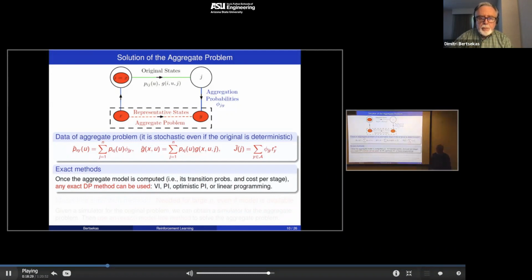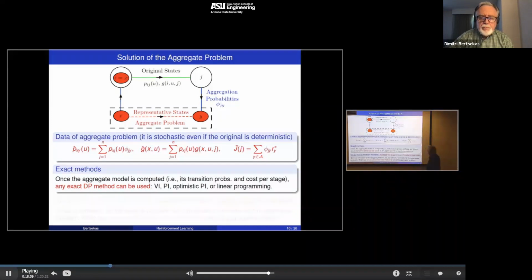Suppose n is 10 to the 100, let's say. Calculating the new model for the representative states will be expensive. There's a summation here over n. If n is very large, you would never make it, unless the problem is sparse, okay? I have relatively few x's, and I have only few successors, j, okay? Then I'm lucky, I can use this method here.